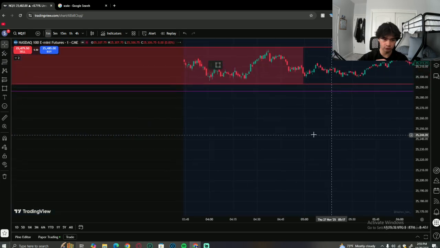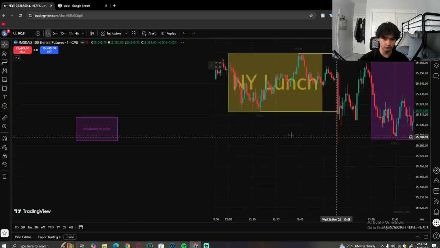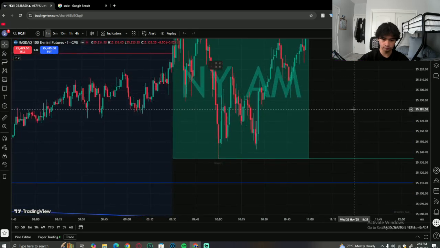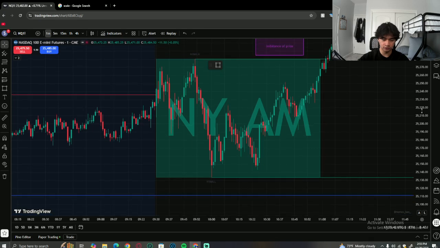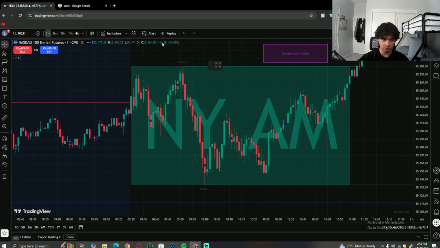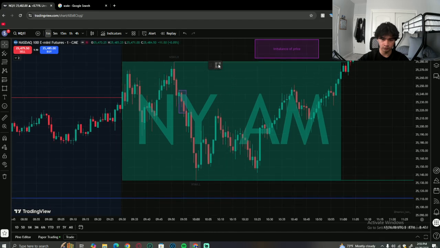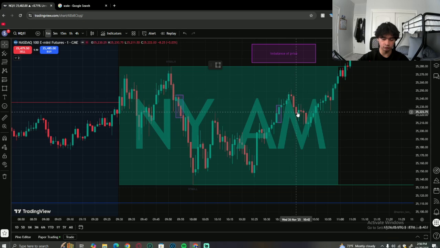So if we go back to the chart, to answer your question, what is the smallest candle that can still be considered a fair value gap? I would tell you, it depends on what time frame you're looking at, but any candle that is in a movement towards an imbalance. So these little candles right here, like these two right here, these would still be considered fair value gaps. Or maybe just these two right here, these would still be considered fair value gaps. Why? Because they're part of a bigger, higher time frame fair value gap candle.